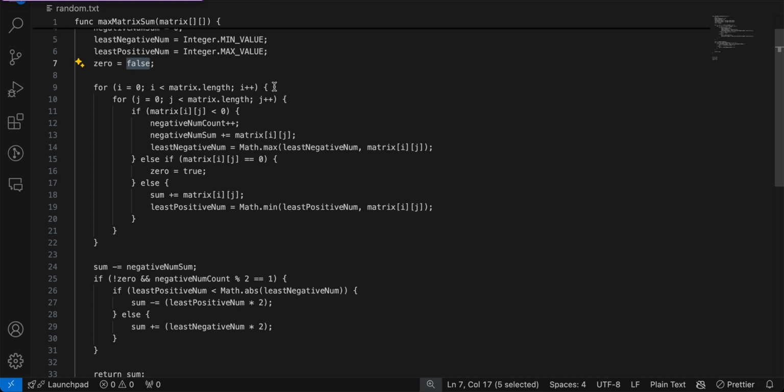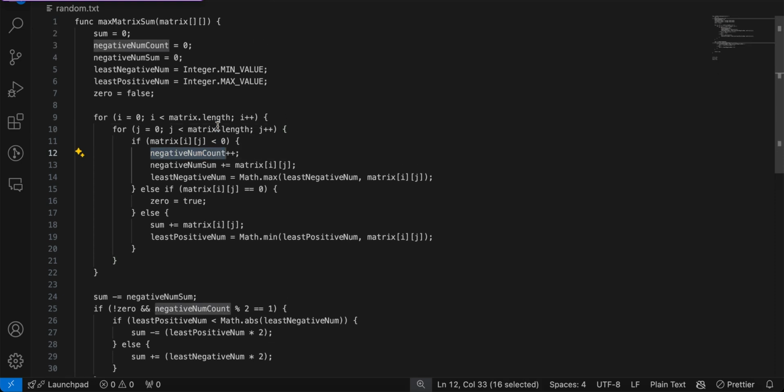Now initialize an outer loop and an inner loop. It will go through all the rows and all the columns. Here you check if the number is less than 0, then increment the negative count and also add it to the negative sum.